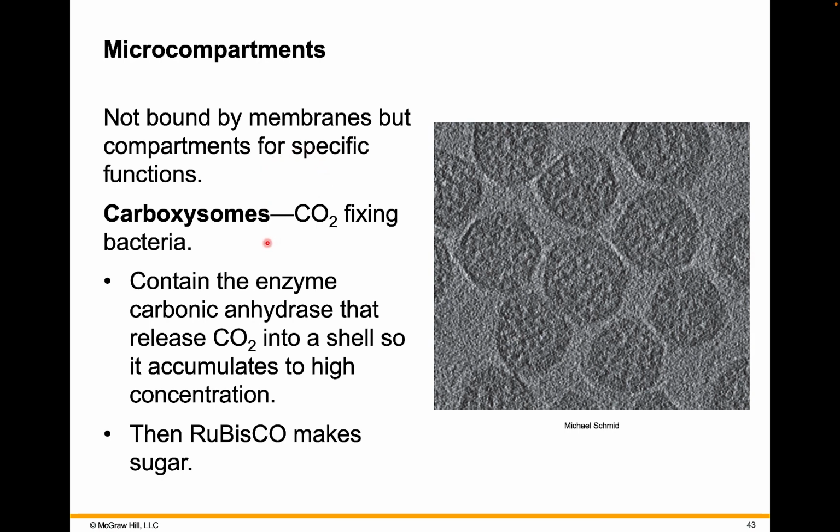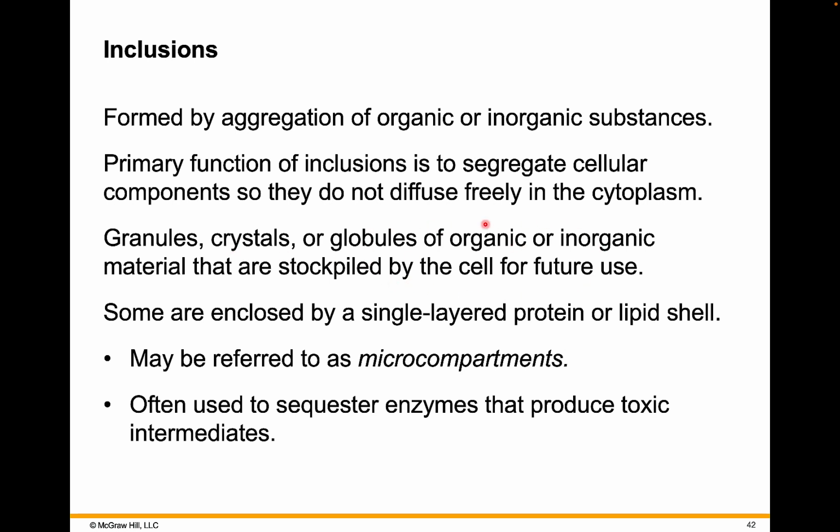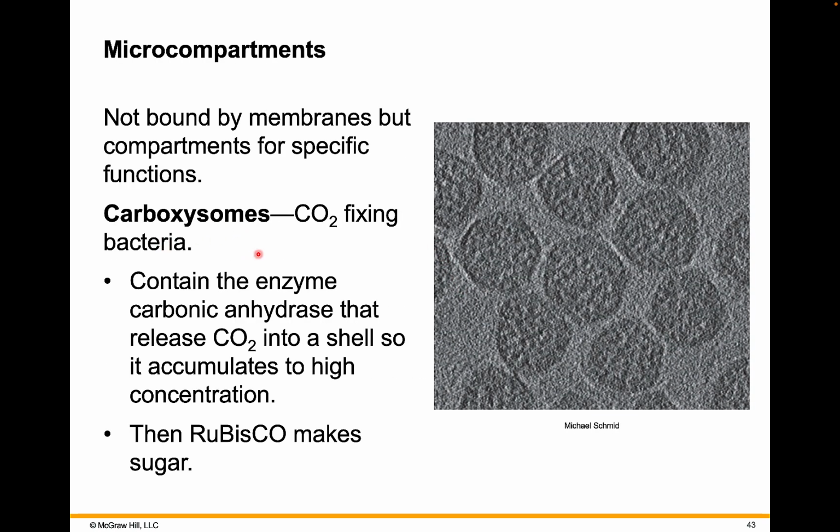These carboxysomes, on the other hand, remember that this is different from the carbonosomes. I refer to something else, when your carbons are associated in the form of polyhydroxyalkanoate, particularly polyhydroxybutyrate, those are known as the carbonosomes. These are the food source. Here, this is a carboxysome. These are present in the CO2 fixing bacteria, and these contain the enzyme carbonic anhydrase that releases the carbon dioxide into the shell so that it accumulates at high concentration. And this rubisco after that makes the sugar.